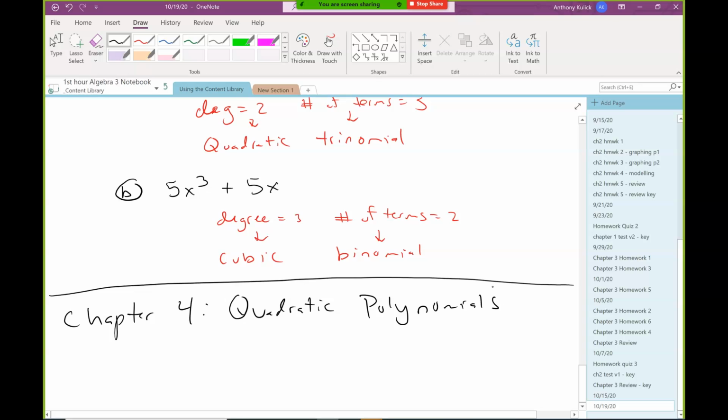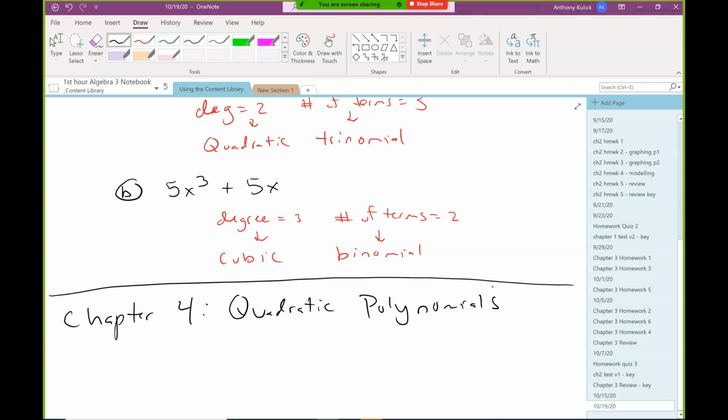And after we finish chapter 4, we'll talk about bigger polynomials in general and how to deal with some of those. But usually, it's not uncommon in mathematics to look at a simpler situation before we extend that out to a more complicated or more general one. Rather than starting with the most general and working to the specific, oftentimes we work in a specific situation to get a feel for what's going on and then try to extend it to the more complicated, more general situation, which is what we're going to do here with chapters 4 and 5.